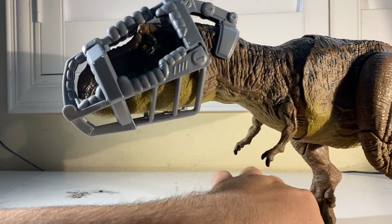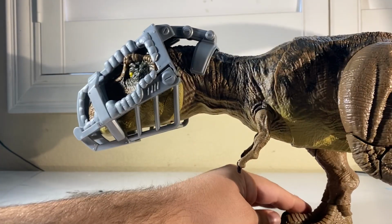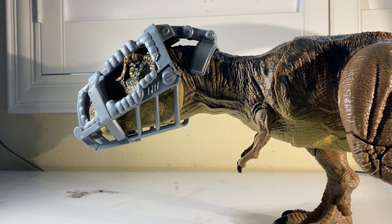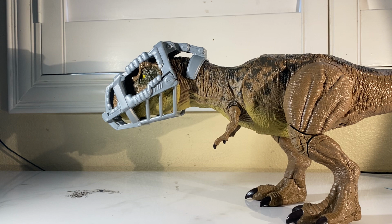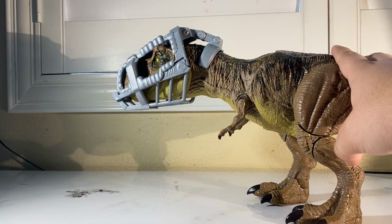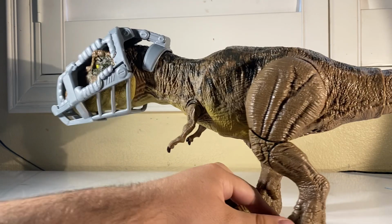So yeah, definitely looks captured, although I don't think she's quite subdued. One thing I am noticing is that with the extra added weight of this head, it does kind of drag the figure down just a little bit. As you can see, there's its base stance, and then it kind of falls a little bit. So that might be a problem over time. So maybe Mattel really didn't solve any problems here. And maybe they just keep adding onto them. Who knows?